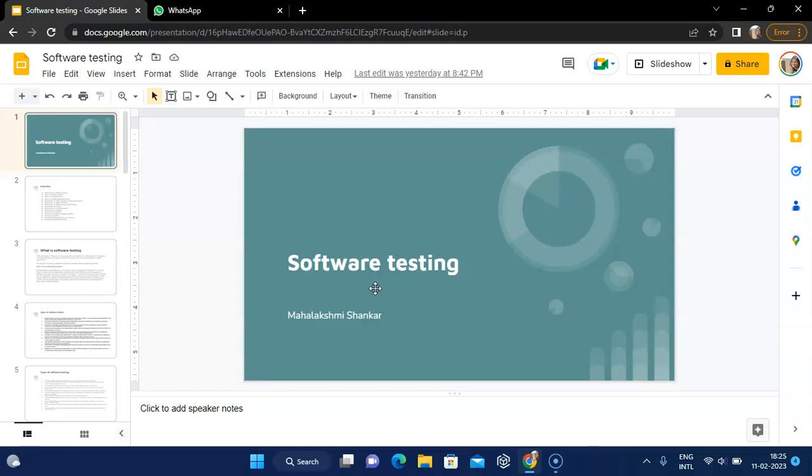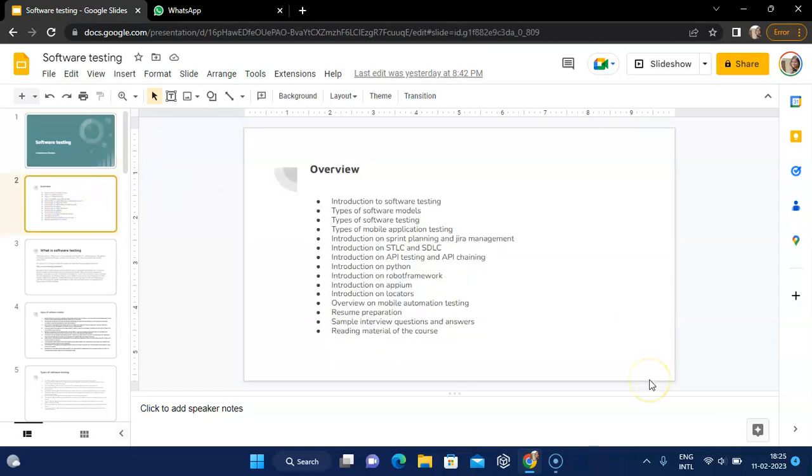So this whole course covers what is software testing, what are the types of software testing, the software testing models, and it goes extensively into mobile application testing and a small introduction on what is SDLC, and your bug management tools like Jira, sprint planning, API testing, and also it covers mobile automation using Appium and Robot Framework.